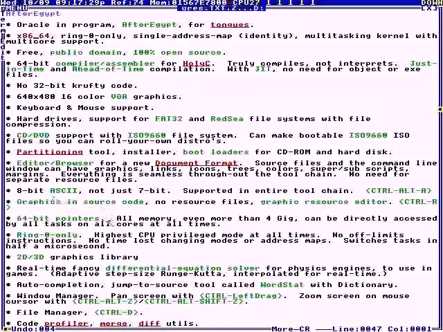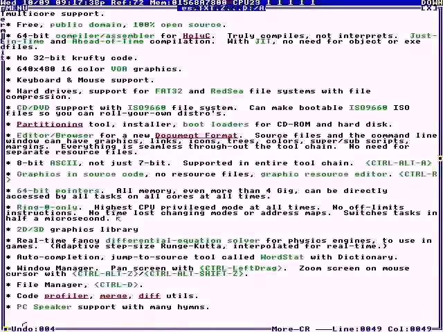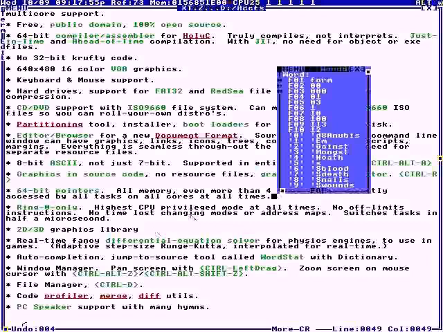It's got 64-bit pointers. It's ring 0 only. It's identity mapped, so it's easy to do inter-process communication. It's got multi-core support. It's master-slave, not SMP. That's better for real time. Anyway, it's got a 2D, 3D graphics library. It's got a differential equation solver, physics engine. It's got an autocomplete that will help navigate, jump to source code, and complete symbols.